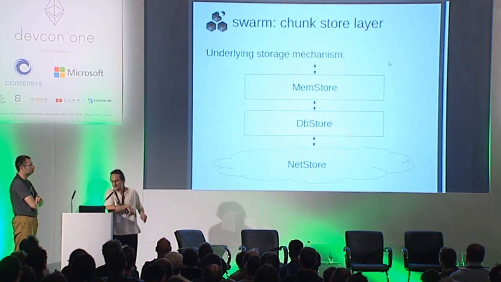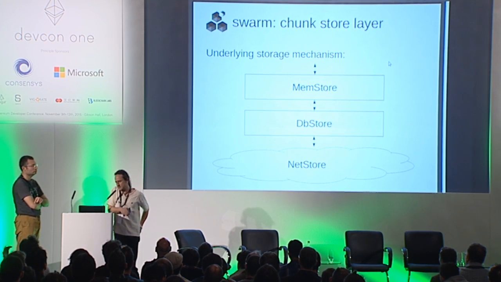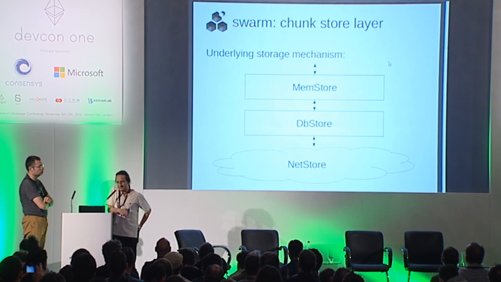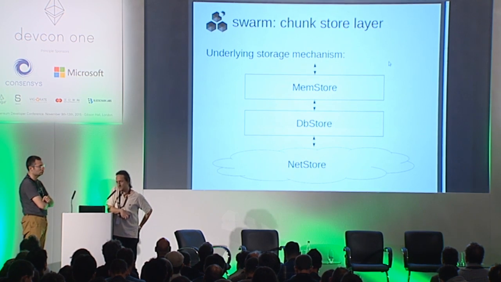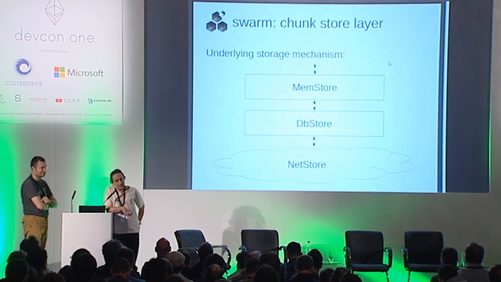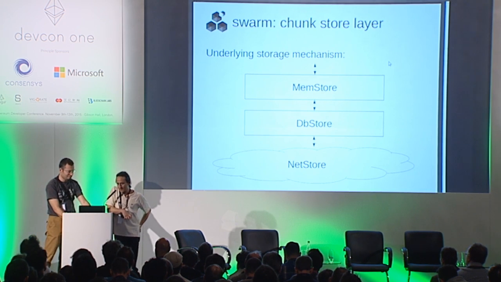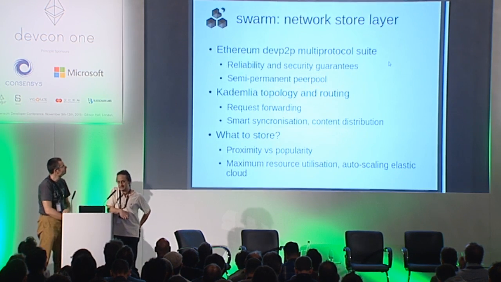So each node has a memory store and disk storage. Basically, these are the caching that the node can look up locally. But eventually there's going to be a situation where you can't store everything, so you have to look out to the network to find something, because the neighbor's honey is always sweeter anyway. So now you have to solve this problem of how you communicate your needs, how to find these chunks.